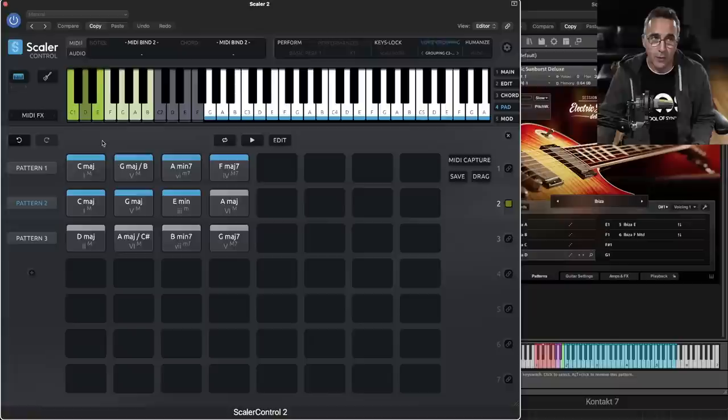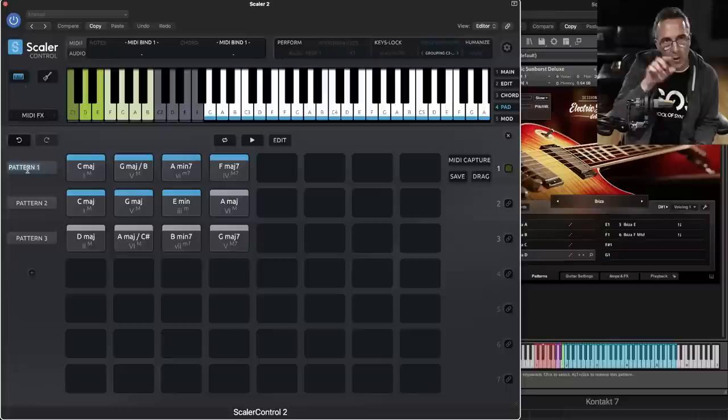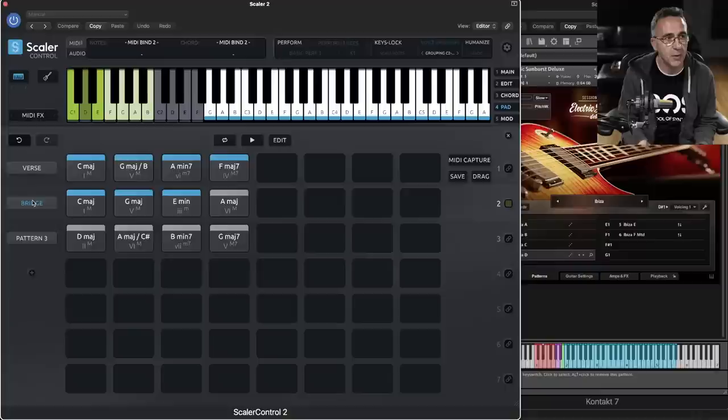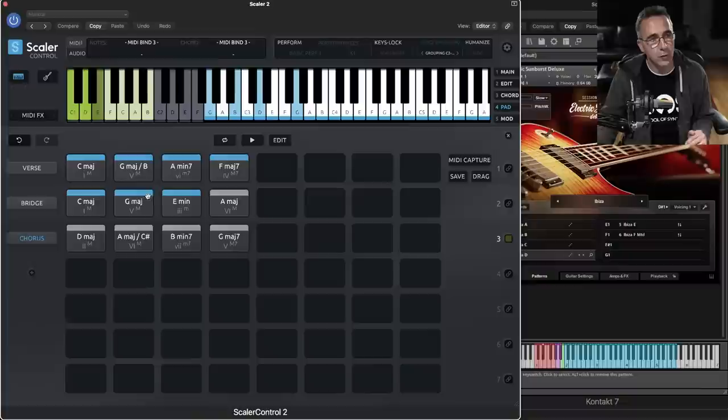And wait for that note to stop playing. While we're here, so it aligns with the markers in Logic, let's call this a verse. Let's call this a bridge, shall we, which is where our suggested pathway lives. And let's call this our chorus. So we basically want to go through the verse, play the four chords, go through the bridge, play the next four chords, and go through the chorus and play the final three chords.